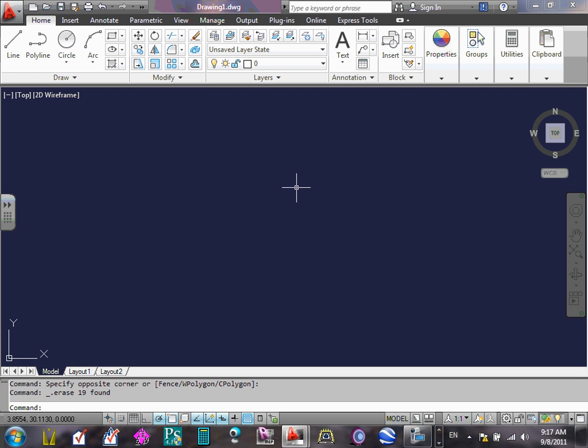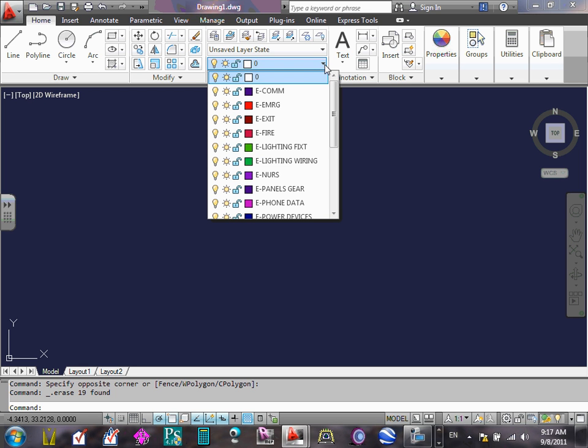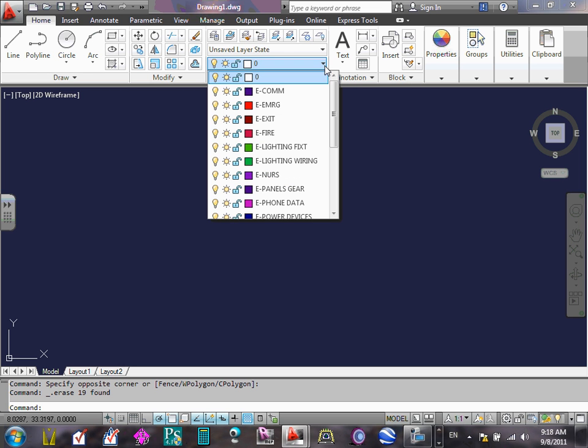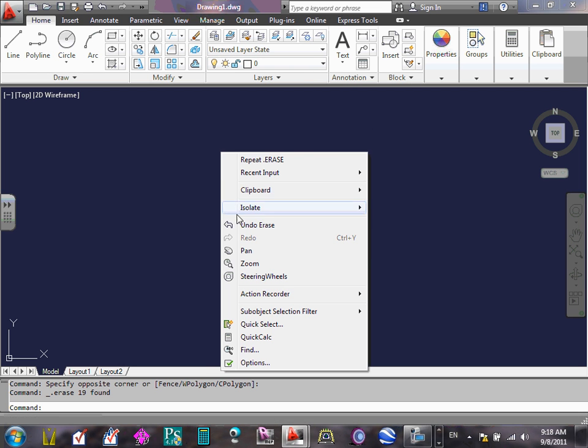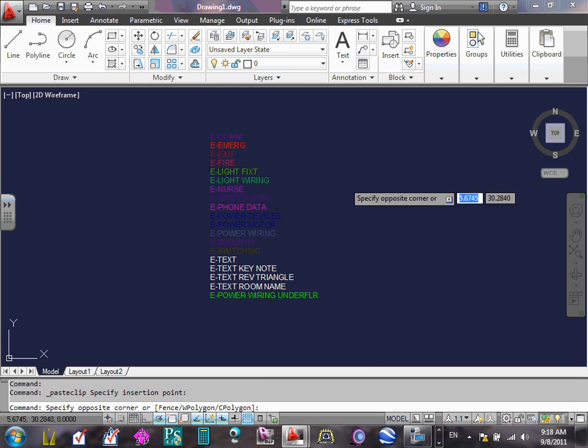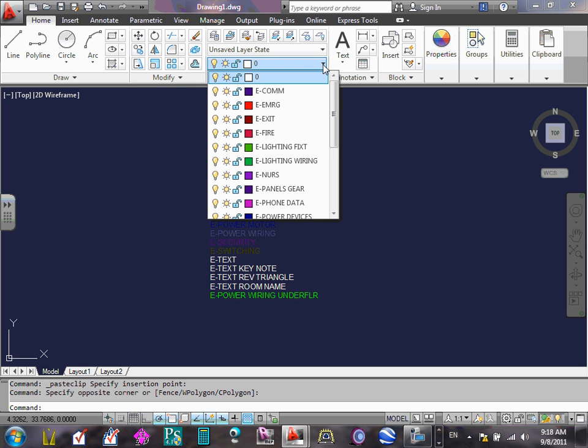Any comments? Before you go anywhere, I want you to go back again and check. Do you have your layers here? Yep. All of them are here? Right? Yes, sir. I didn't see how you paste them up there. How do you get them in the drop-down menu? You don't. If you paste them, they automatically update. Okay. Did you right-click and clipboard and paste? Okay, and they did not auto. Got it? Yeah. Okay, good. No big deal.